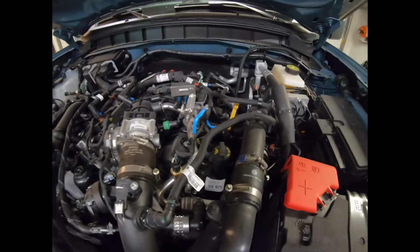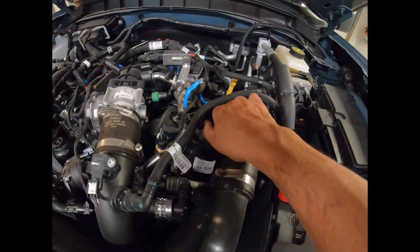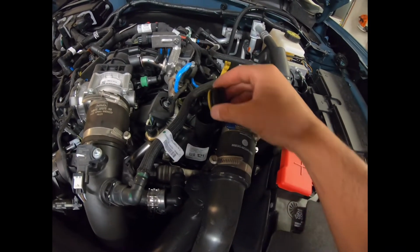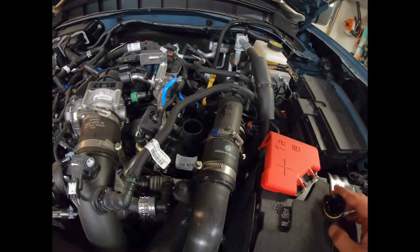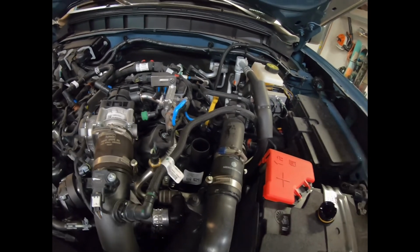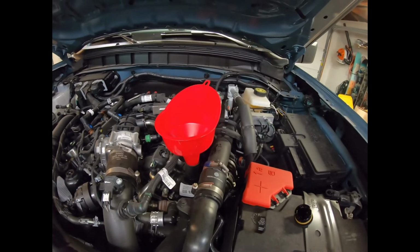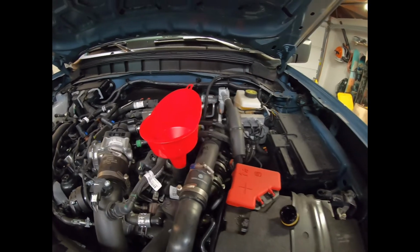Okay. So this is where your fill is at. Pretty obvious. Got a little oil deal on it. Cap, like any other car. Got a filter, red line. It takes about 7 quarts, so we'll put about 6.5 in, and then we'll check it.